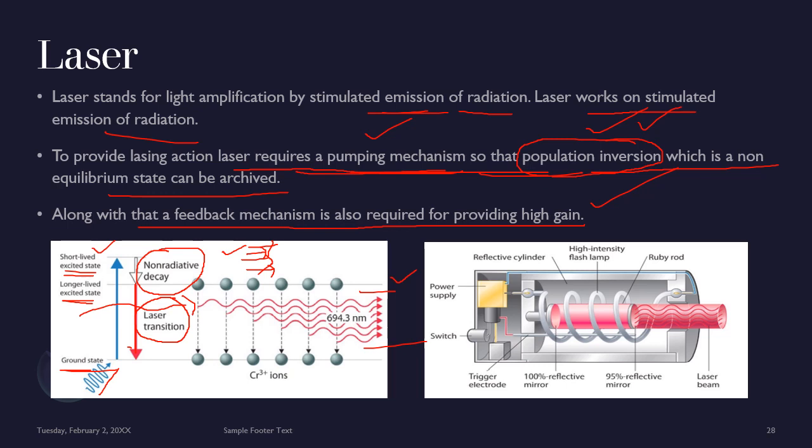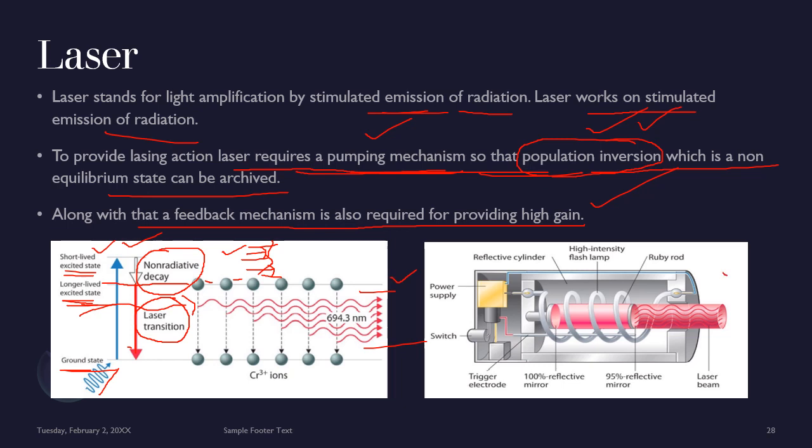We are migrating that electron or ion to a short-lived excited state, and that is where it undergoes a non-radiative decay to a longer-lived excited state. In this part there will be many electrons in this metastable state. The longer-lived excited state is also known as the metastable state. So there will be more ions and electrons in this longer-lived excited state, and by stimulated emission, the two photons will be multiplied to 4, then 4 to 8, 8 to 16, and by this the lasing action takes place.